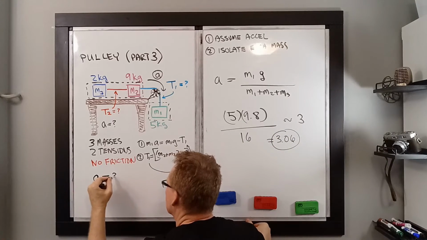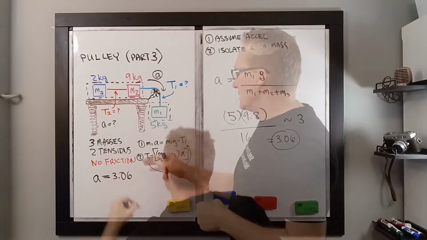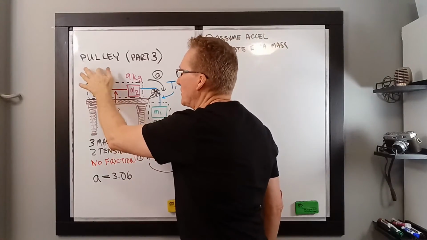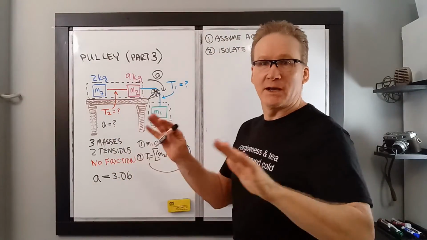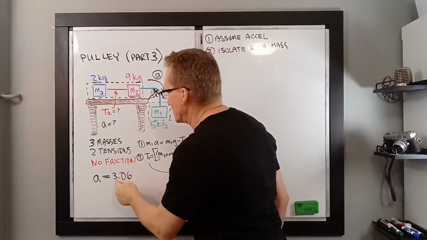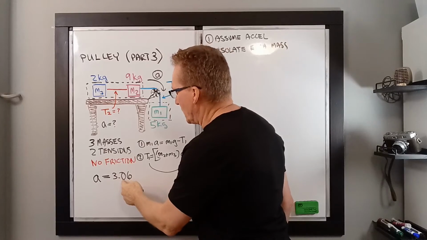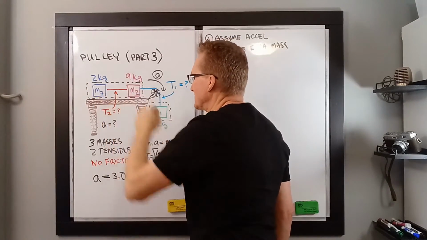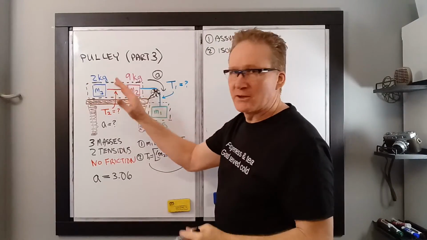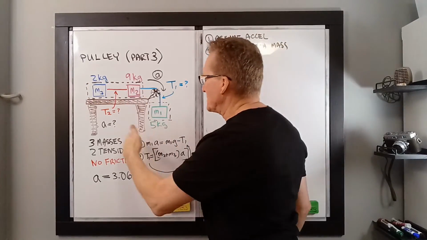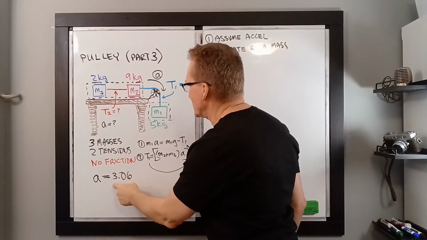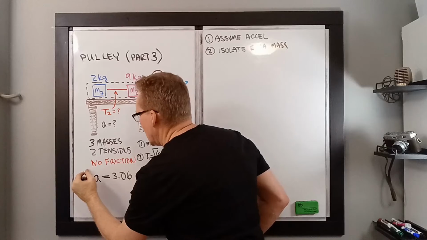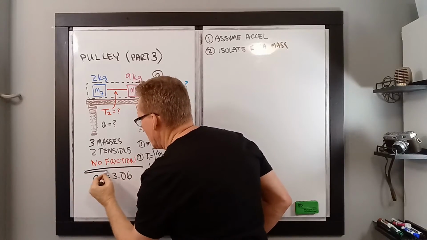Acceleration equals 3.06. Of course, that's too many significant figures. That's 3, you probably have 2, but we're not really concerned about significant figures for this one. In your questions, you probably will be. The answer will probably be 3 or 3.1, depending on whether you have one significant figure here or 2. There's only one listed here. Normally that would be 2.0. Just be conscious of that. In these problems, I may be a little bit sloppy in the answers. It's the system of finding things that I want you to understand. So this is the acceleration of the system right here.